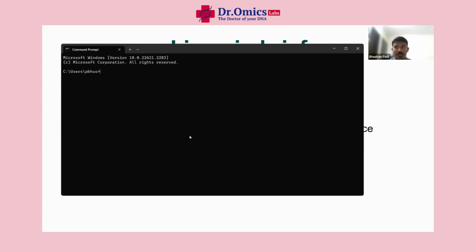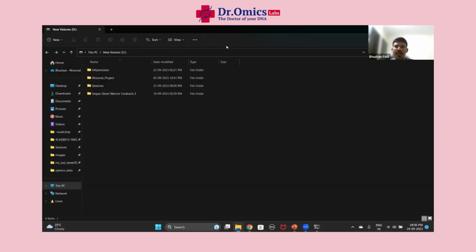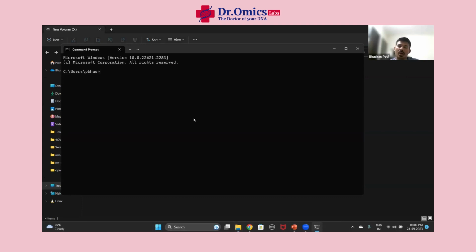Suppose you have a mounted drive, meaning your USB drive has an error. That error you can solve with this command prompt. If it is not getting detected or if it is protected, you can solve the problem with the command prompt, but not with the user interface. This user interface is not going to help you anymore. It can be just used to navigate through the files, copy the files, then delete the files. That's it.